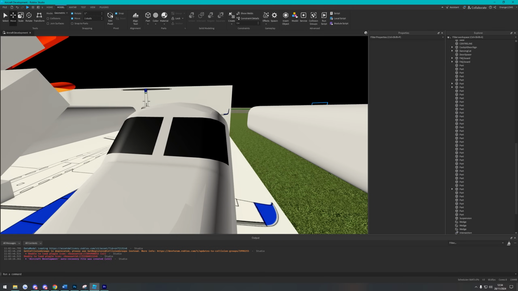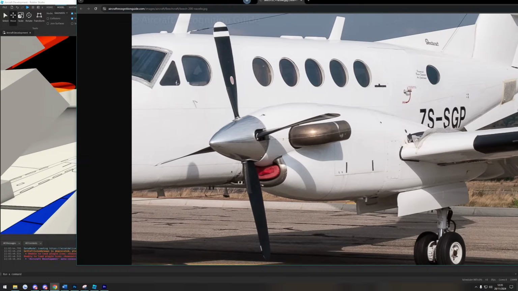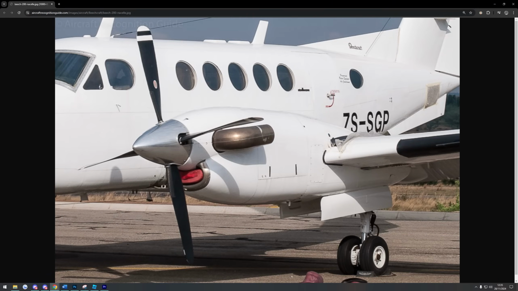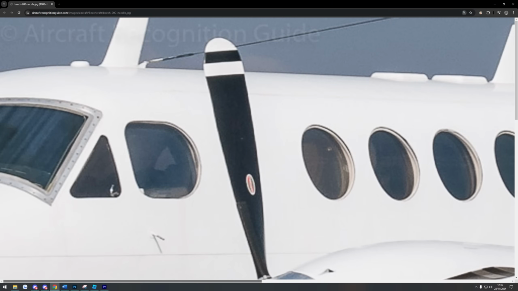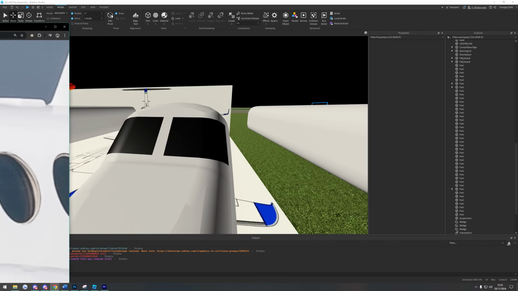Obviously this needs rounding. Do the front windows round? Actually, the glass is square and then the silver edge is round. Now if you look at this picture here, we zoom in, inspect, enhance. The glass looks pretty square, it's got a slight round on the top maybe. Then we'll just round the silver one, I think. That's what I'm going with.